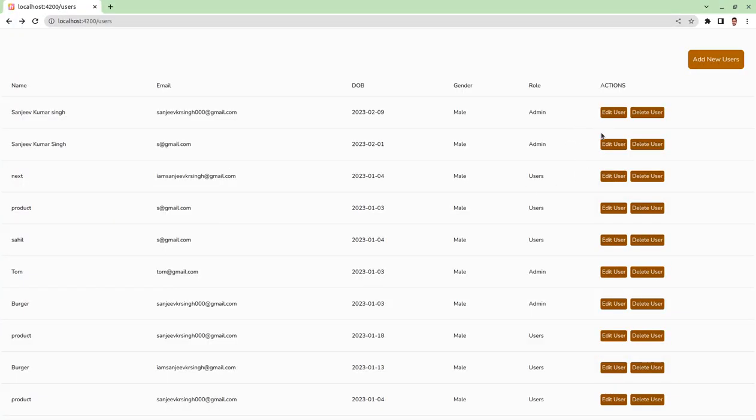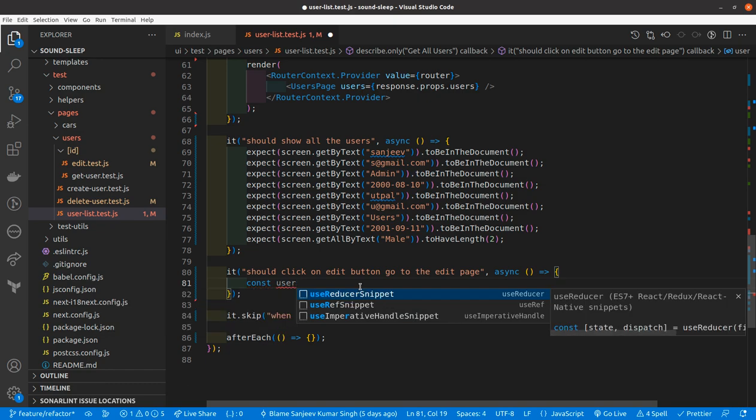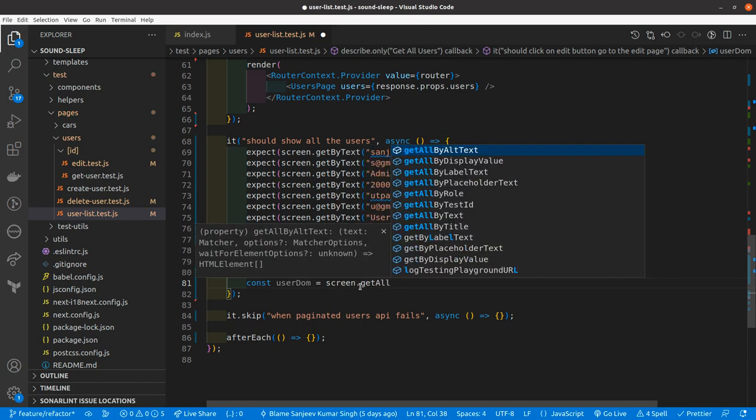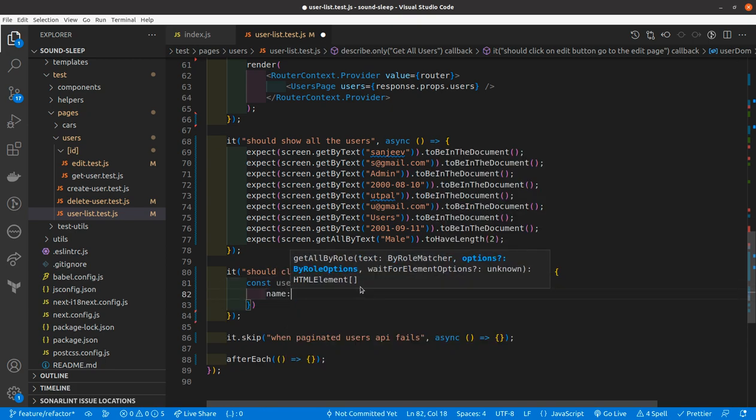Because edit user is present 2 times with the same name. So instead of querying like this, you just need to store userDOM, screen.getAllByRole, which is of type button, and the name is edit user.